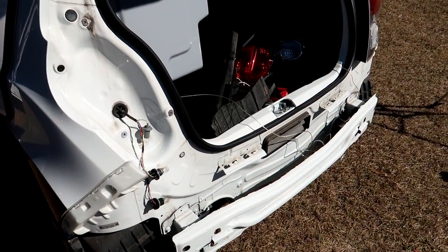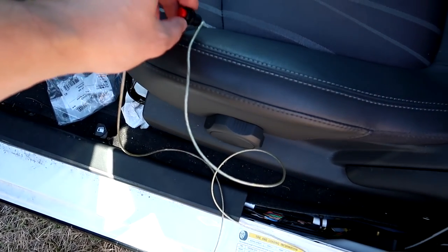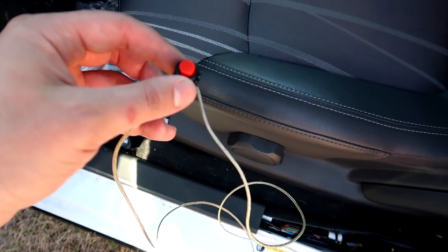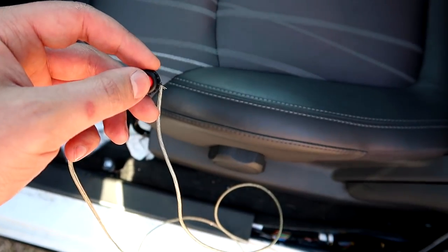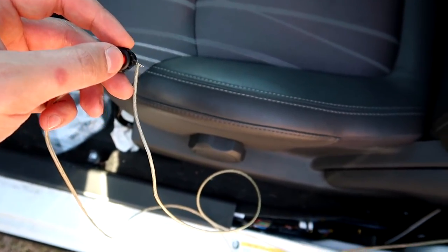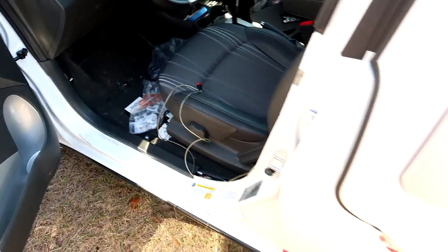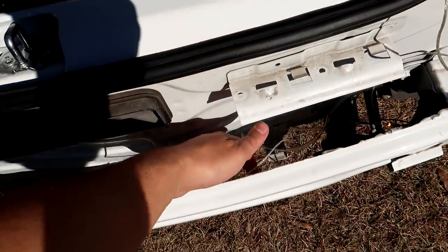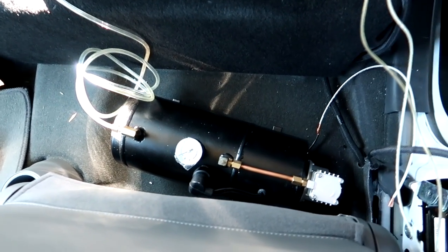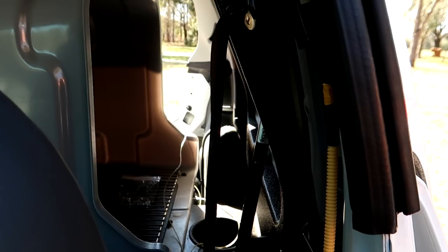That mounted up really quick, and while my wires look like a mess, I'll show you exactly what I've got here. We have one wire running power to the switch, and the other one running directly to the solenoid on the horn. So when we press this button, listen for the click — that click is opening up the solenoid to the horn. So the horn is good to go. All we need to do is get this air source full of air from the compressor behind the driver's seat, and tap into some power lines on the B column.